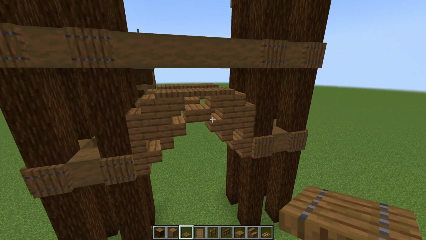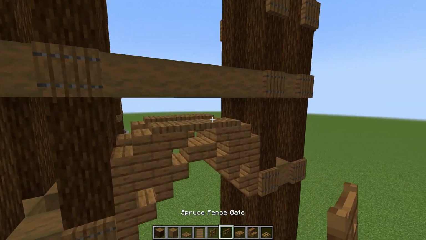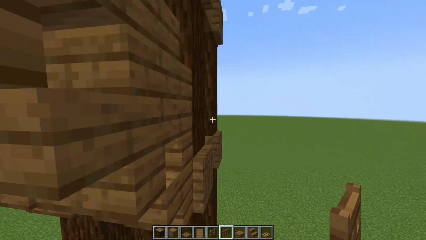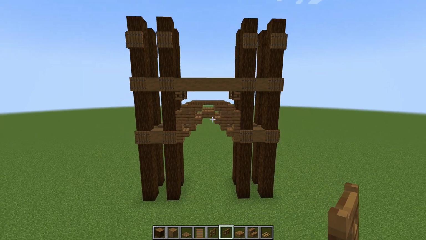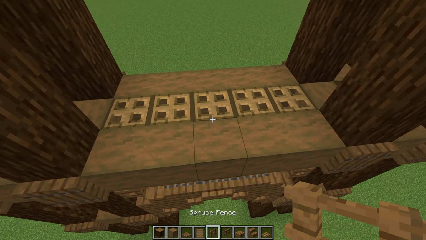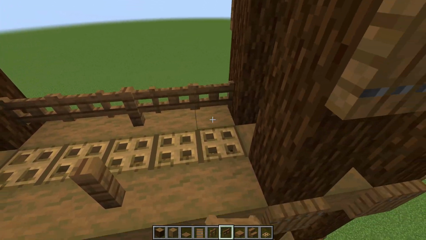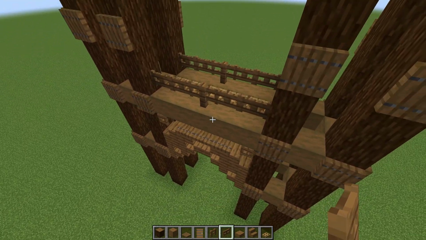Perfect, the arch is complete, but now we have these very odd open spaces up here, and I like to fill them up with a fence gate, put it here and open it, and that looks like you give the log that is on top a bit of support. Perfect. Okay, now let's work on the bridge part up here. Grab your spruce fences and put one here in the center block, and fill the rest with the fence gates to create the railing up here.